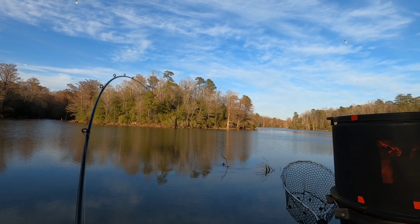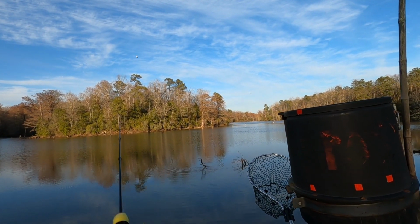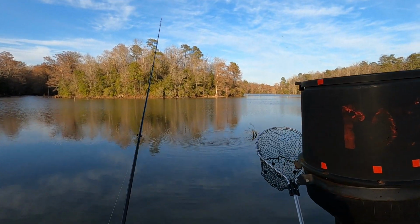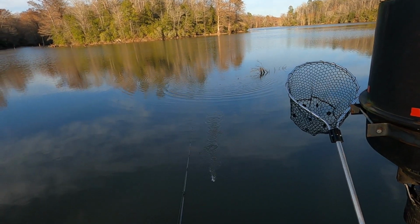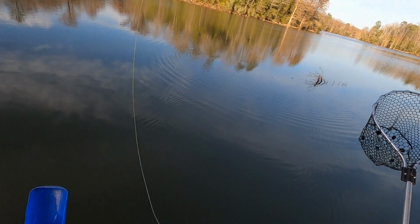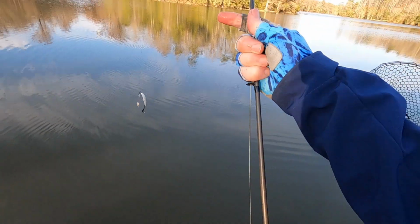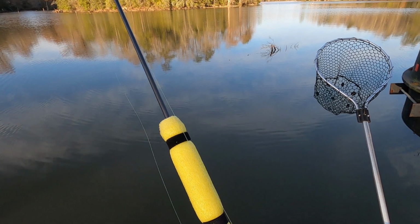I think he brought, oh no, he traded me for the log. I don't know if I'm gonna be able to recover this. Oh gosh. Okay. Man, that fish just slammed it and then decided to trade me for that brush pile. If I was in a boat, I would move it back into position. I hope I didn't disrupt it too terribly much.